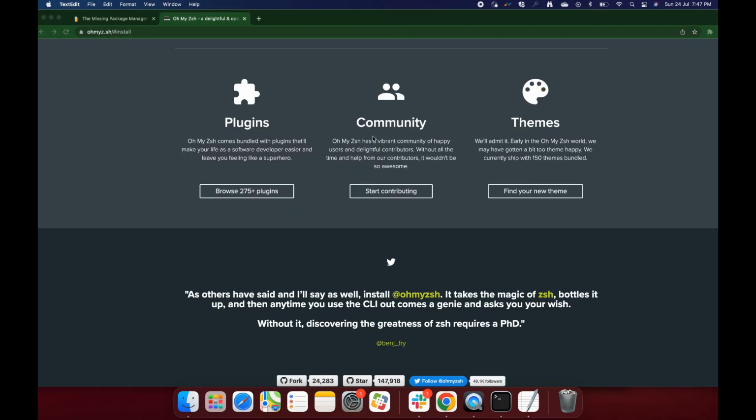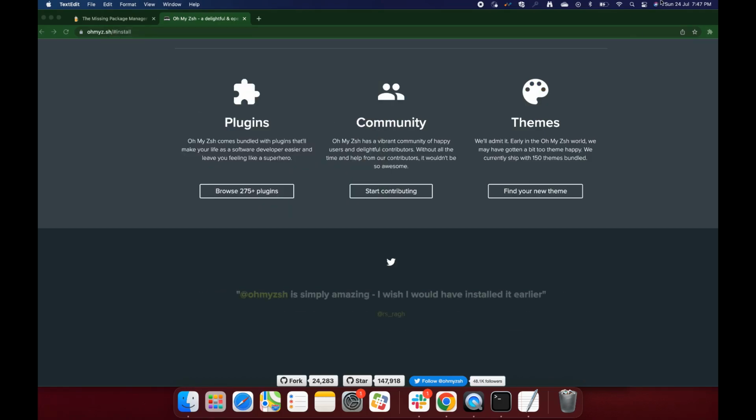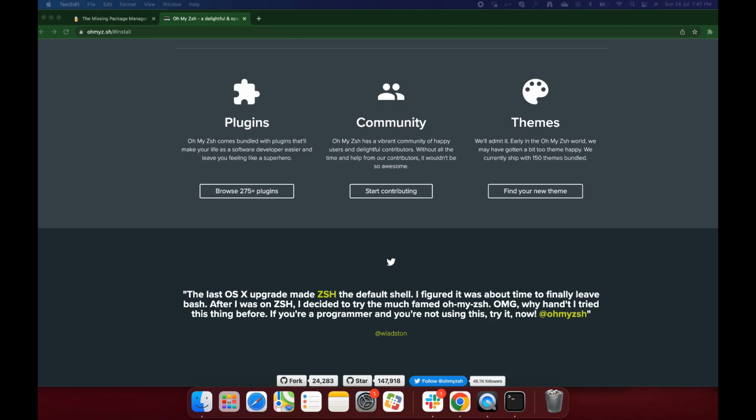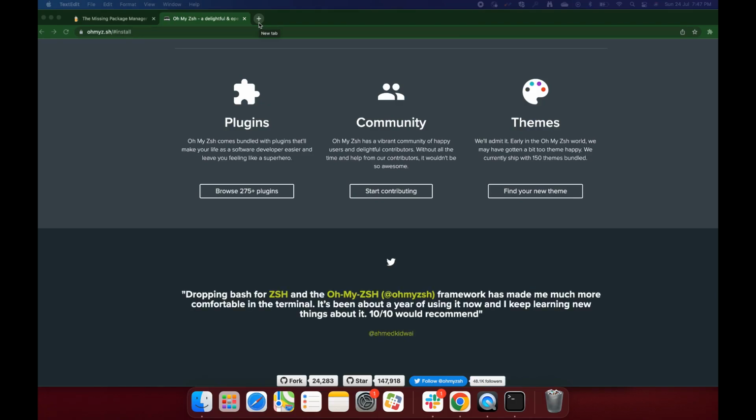So now we have Oh My Zsh installed. And after installing Oh My Zsh, the fourth step is installing powerlevel10k. Powerlevel10k is the latest powerlevel theme version in 2022, so we will just be installing that.